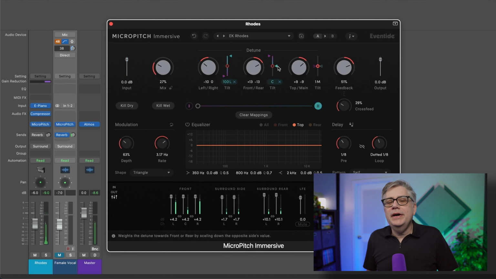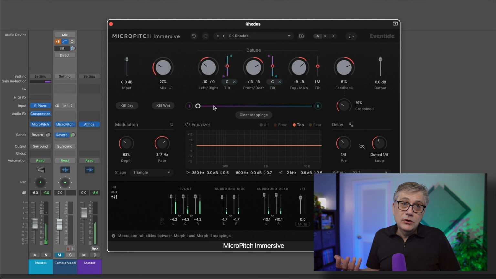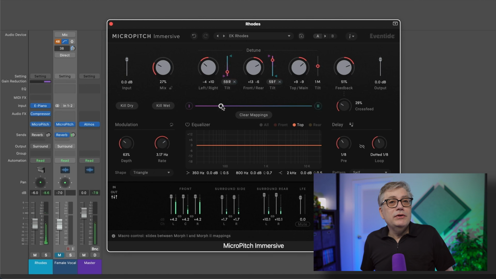You can send in a mono or stereo source and get lush stereo widening, detuning and delay repeats that envelop not just left-right but also front-back and overhead channels. The new tilt control lets you bias the effect towards the front or rear of the sound field, while channel-specific level and EQ trims help shape how these pitch shifts and delays appear in 3D space.